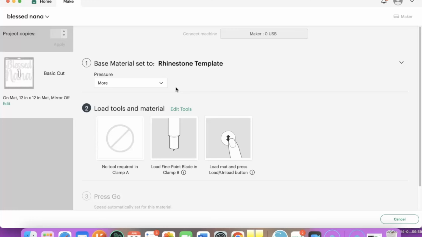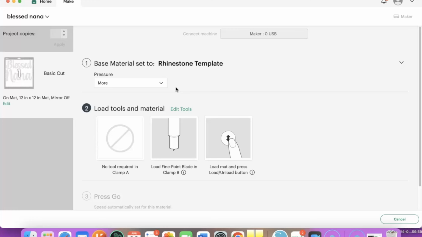I tried to put the paper on there, keep it on there, and it didn't cut right. Now when I do 300 and I put more pressure on there and I cut it once, it basically cuts perfect, okay? And all my holes are cut, and I don't have to worry about it because I yank it off the mat and all the holes stay on the mat. That's how you're supposed to do it.